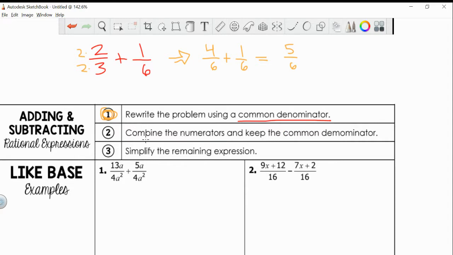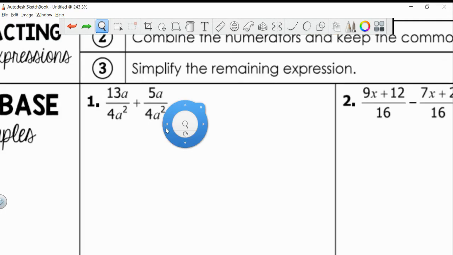And then this is also important. Combine the numerators, keep the denominator, okay? Look, it's the same thing we did here. Add the tops, leave the bottoms alone. Lastly, simplify, right? This is really the stuff that we've been working on this week of crossing stuff out. So let's look at these questions. Get the common denominator and then do the addition properly.